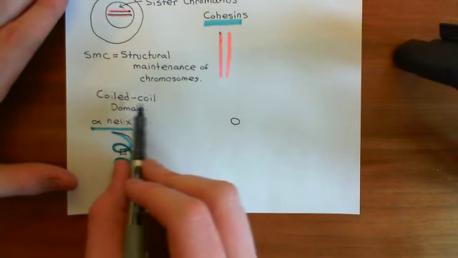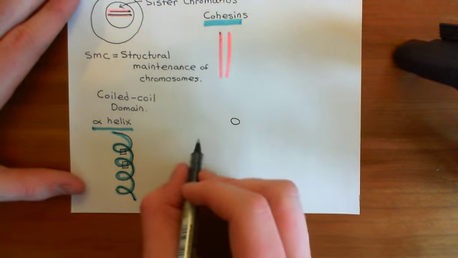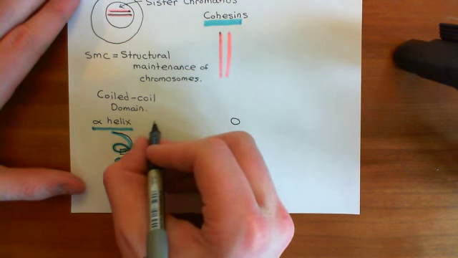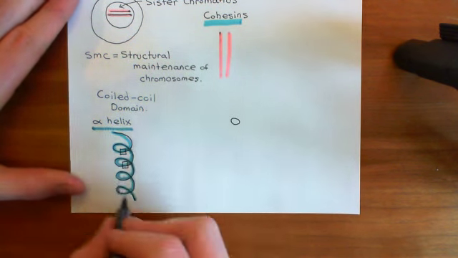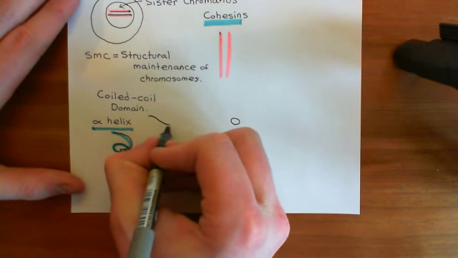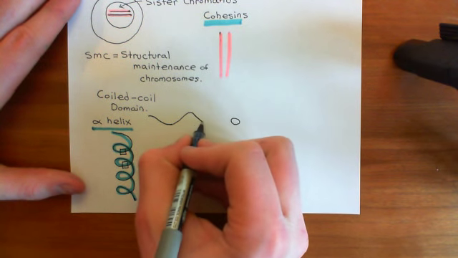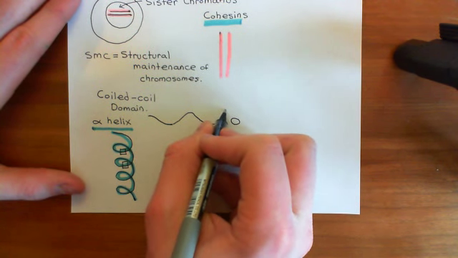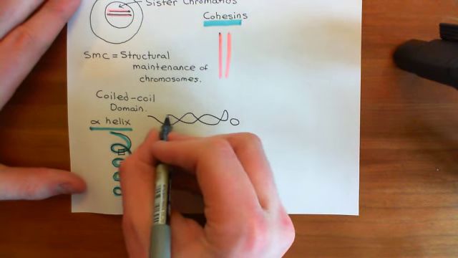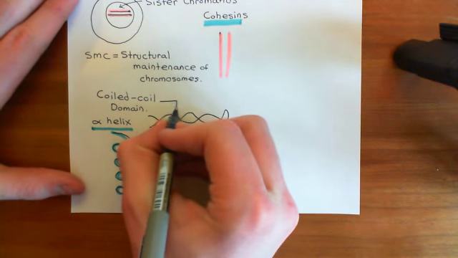Okay, so what's a coiled coil domain? Well, basically, a coiled coil domain is going to be made up of a really long alpha helix. Okay, so now when I draw a single line, this is now going to represent an alpha helix. And what's going to happen is the alpha helical polypeptide is going to fold up into a larger structure, basically, where it coils around itself, like so, and then it will fold back and overlap with itself to form like this double helix, effectively. Okay, so this is what a coiled coil domain is.